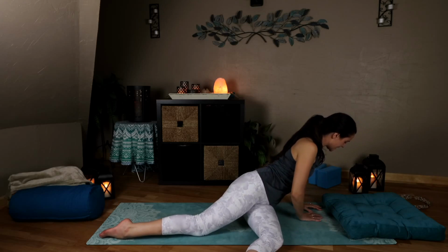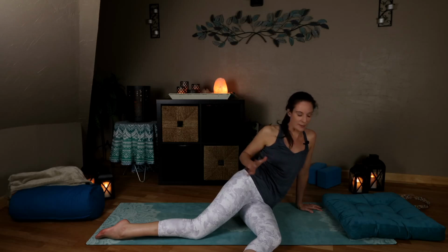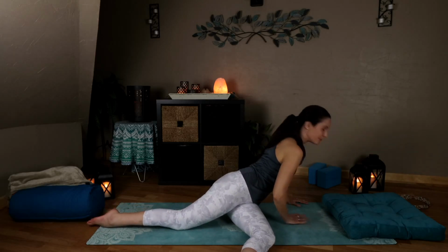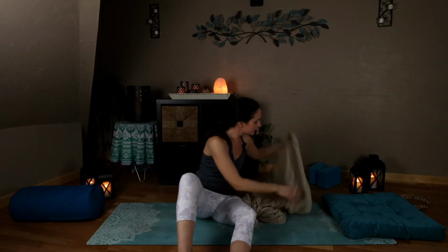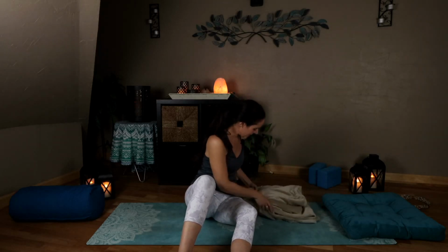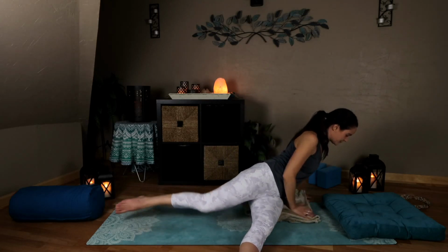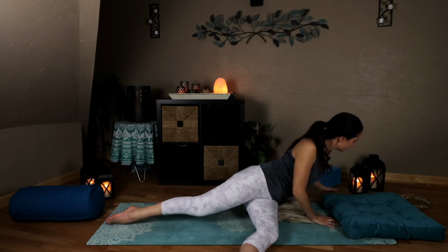So you're coming onto the left hip, but notice, do you have the tendency to untwist? You want to keep the twist in the hips. So the pelvis is over towards the left, the right hip is down. If it's too much and you're like, I can't get the right hip down, it just doesn't want to work, you can always get a blanket or some kind of support and put it underneath the left hip. That's going to give a little bit more height to help find the rotation in the right hip.